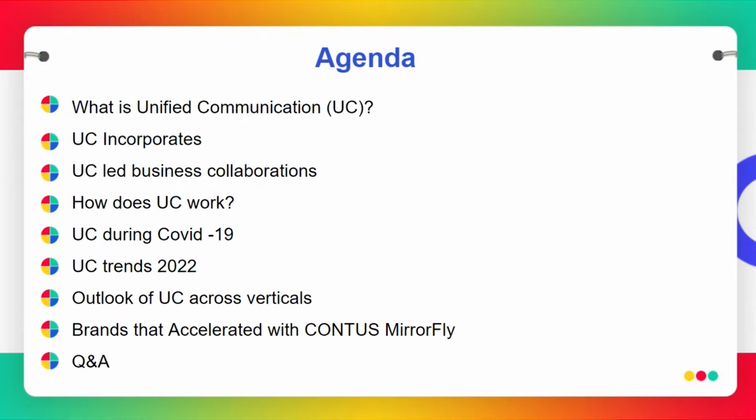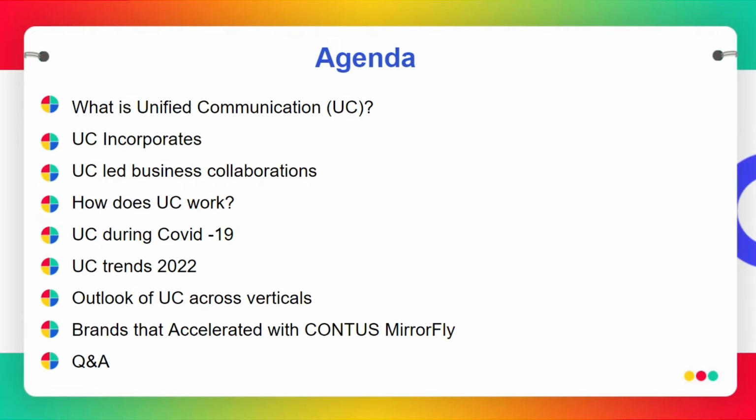Even in the communication part, over the past years, pre-COVID, during COVID and post-COVID, we can talk about a lot of technology improvements and collaborations that have happened in the current market, and how it gets trending in 2022. And there are some major industries to cover, because we are not able to cover all the industries in today's seminar, but we can highlight some of the major verticals of industries, and how unified communication helped to grow their business during this period.